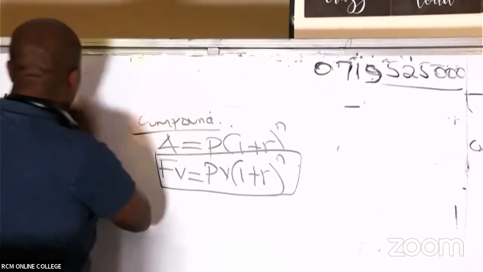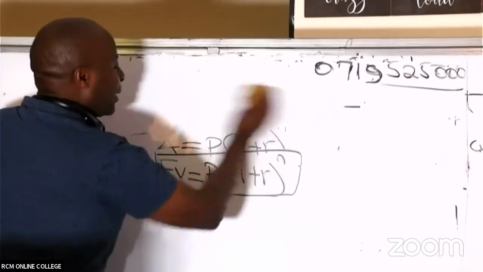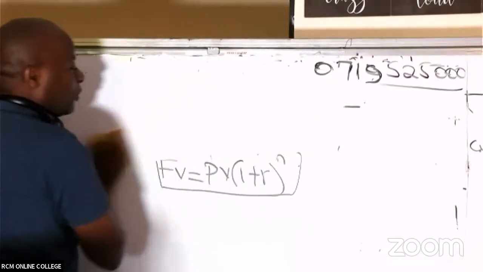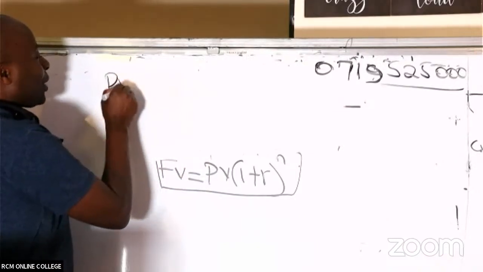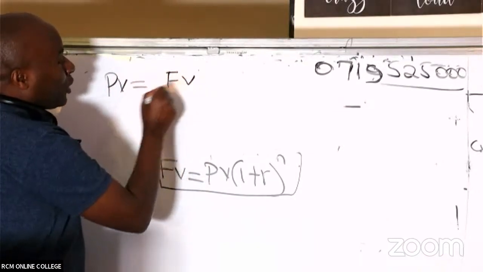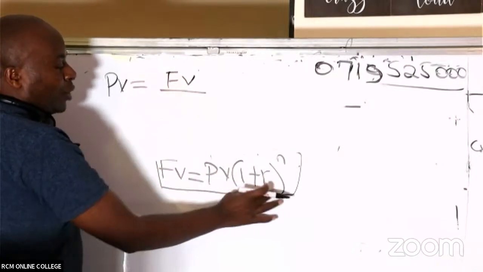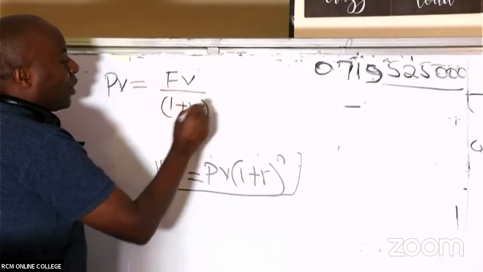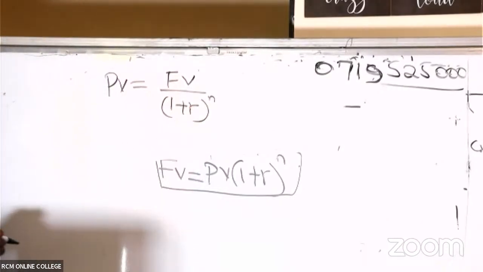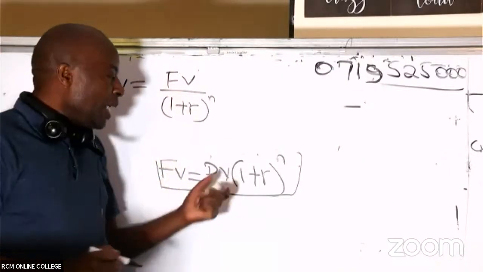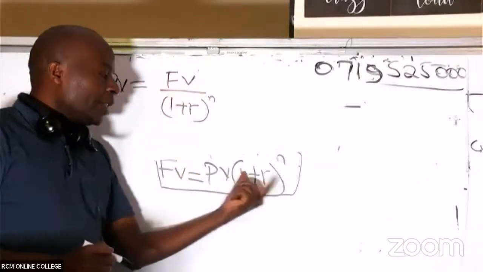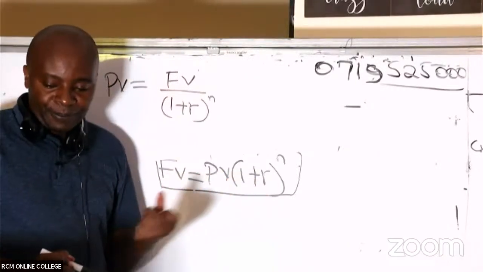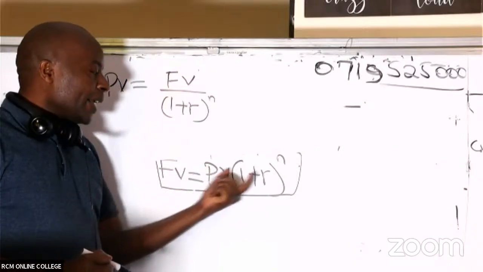Now, this attracts me to something. I would want somebody to make PV the subject of the formula from this future value formula. Is there somebody who is able to do it? Oh, yes, I will be able to do it. I know that present value will be equal to future value, so I take this to this side: future value into 1 plus r raised to positive n. I wanted to make present value the subject of the formula, to be left on one side alone. So I will take the future value divided by this.